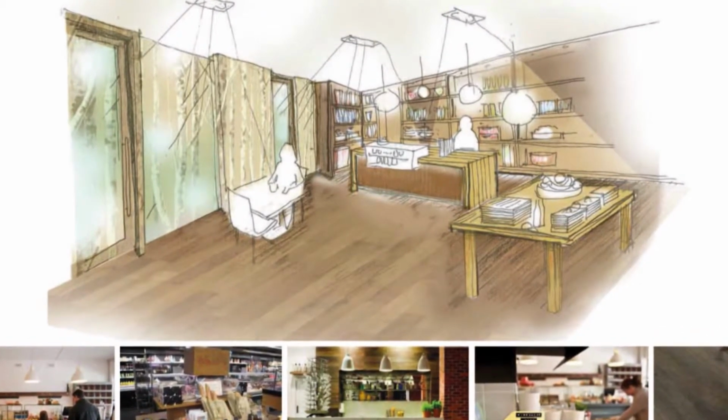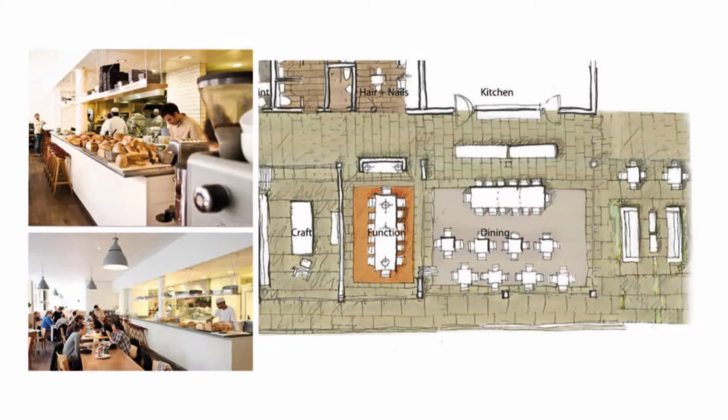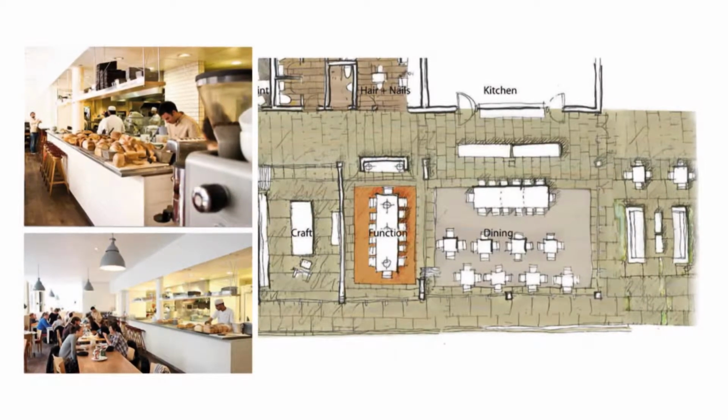So he is the focus of the activity here. He's the person who everybody meets every day when you go to buy a newspaper, get a cup of coffee, replace your Marmite, whatever it is that you've gone to the shop for. It's the centre of the scheme. And the barista is the focus of support for that. And if you continue down the pavilion, which is a top-lit space with a stone floor running through, you go past various rooms which you can use for a private dining function or for a craft class or the bridge club or whatever it is that you want to do in a room.